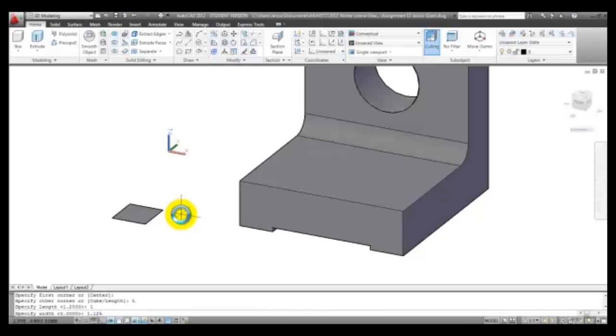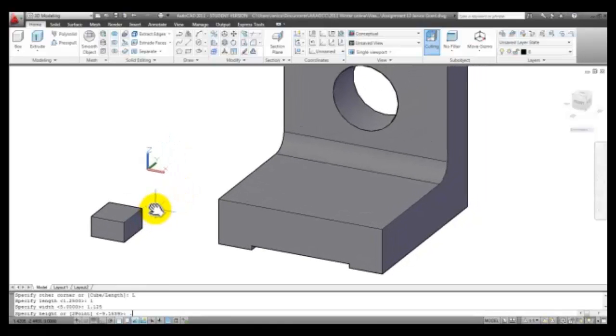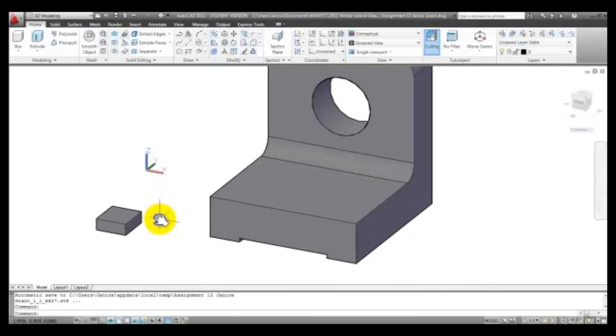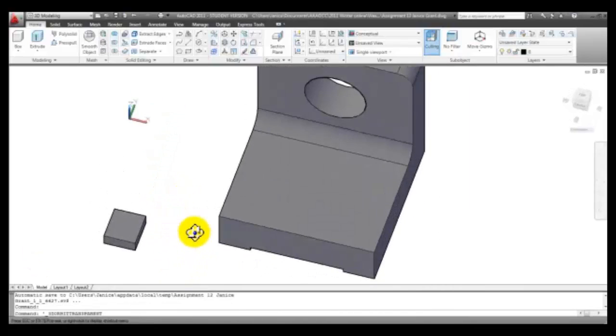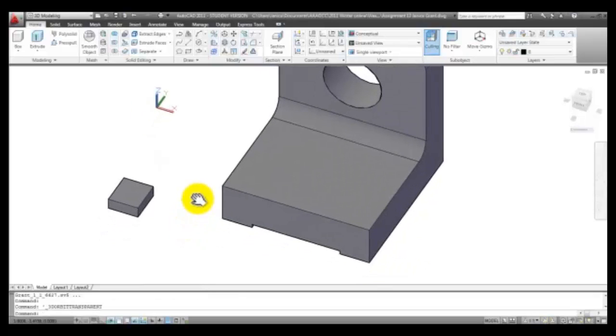Type in here 1 and enter, and then pull your mouse back and type in 1.125. Pull your mouse up and type in 0.375 and enter. Now because this is the very same size box, you can either draw it again, or I'll just go ahead and use the copy command.